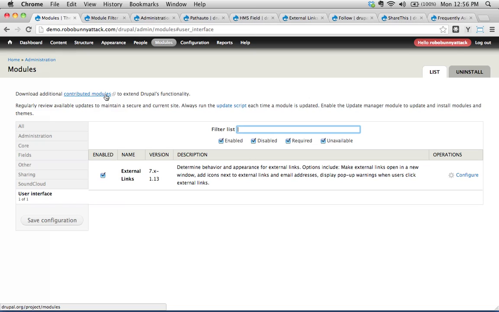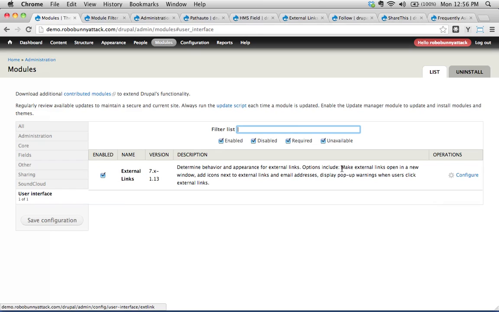And so as a result, this external links module adds this nice little symbol right here, just as a little visual cue to any user or any site visitor that, hey, if you click on this, it's going to take you outside of this current site. So it's just a nice little user interface tweak. If you happen to link to an email address, it will add a little email icon next to it, which is also really sharp. And that's automatic throughout your entire site. You don't need to do anything other than just enable this module.